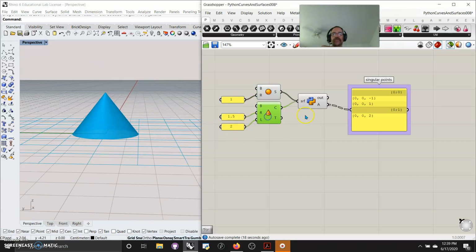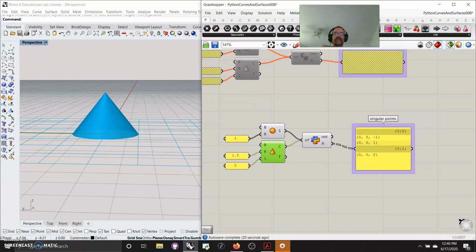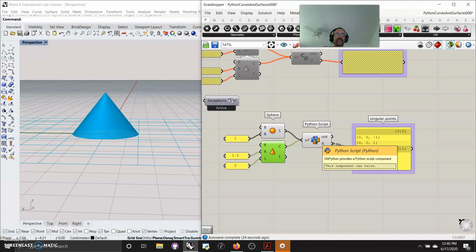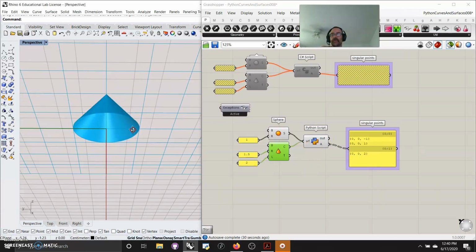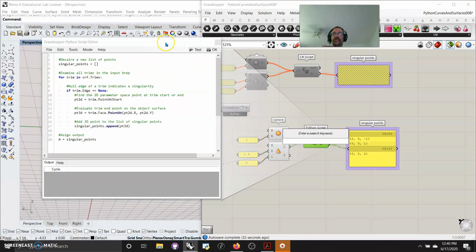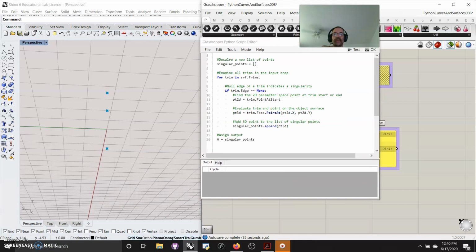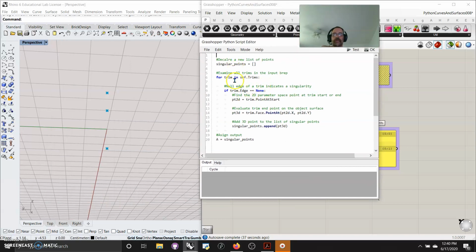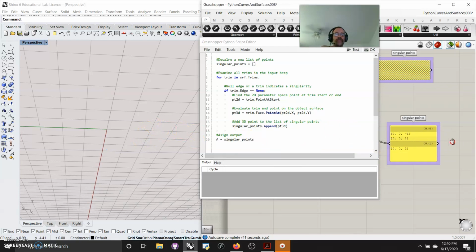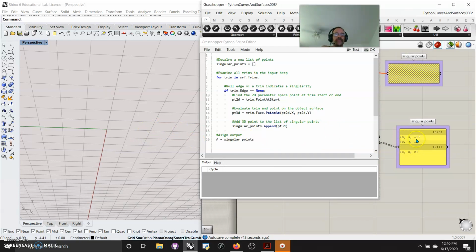So I can actually have these two. And this script is fairly interesting. If I bring him here, I've got my sphere, and my Python script is going to check for singular points. And they do not give an example of doing this node-based because maybe it's not possible node-based. So when you click in here and you go onto your Python script, you'll see that this is the script that's essential, very short, for generating those singular points, which are referenced here as 0, 0, -1, 0, 0, 1, and 0, 0, 2.